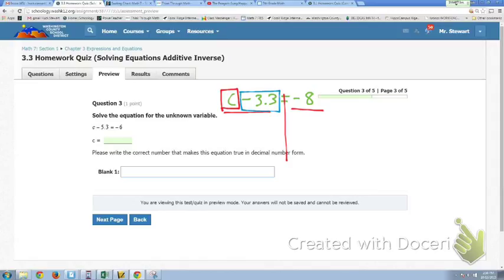So in order to get rid of a negative 3.3, I do the additive inverse, which is a positive 3.3. What happens when I take two numbers and add them together that are exact opposites? Goes to 0. But in order for this equation to remain true, I have to do the same thing to the other side. So whatever I did to one side, I had to do the other. Now I'm going to erase this, lest you think that is division, because it's not division. Right? And I'm left with, let's see, this goes to 0, so I'm left with C, this comes down, is equal to, and what is a negative 8 plus a 3.3?